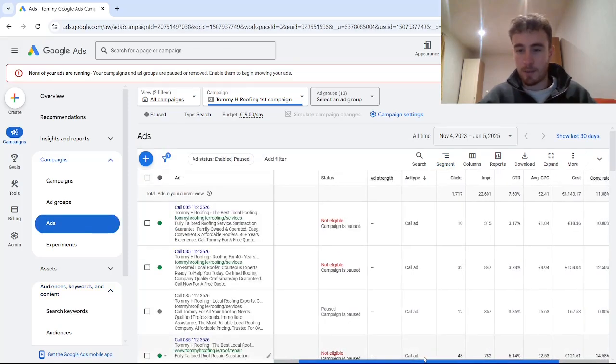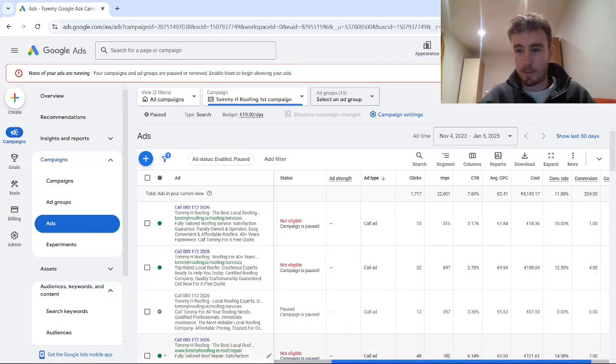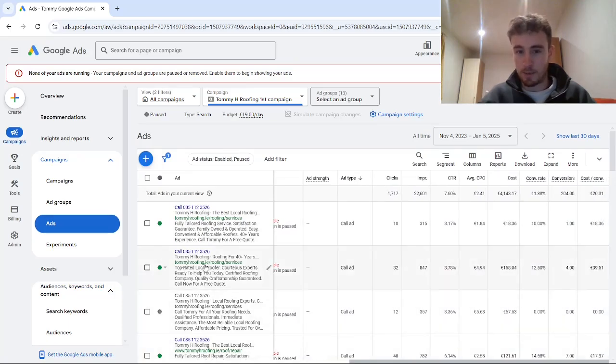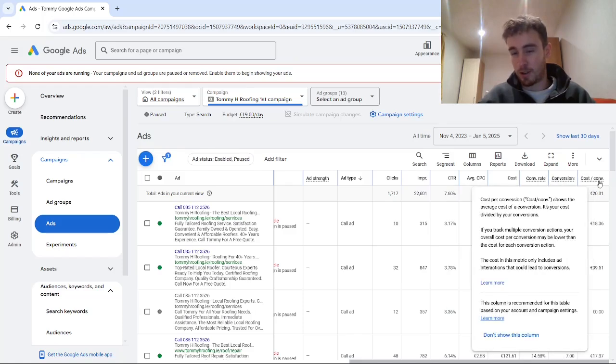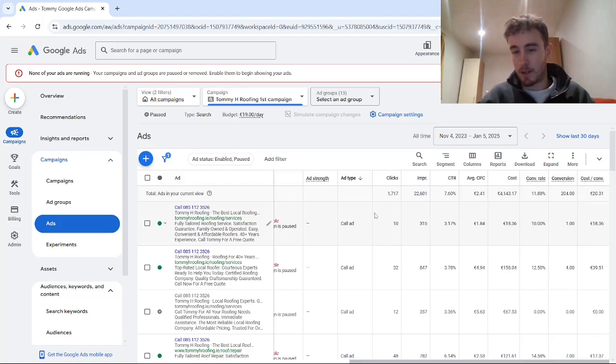Now, each of the columns I mentioned so far, you will see all of these appear as default for your actual ads as well as your keywords. So you see a bunch of ads written here, and you're going to also see the amount of clicks you got, impressions, click through rate, average cost per click, cost, conversion rate, the amount of conversions you got, and cost per conversion. So you will see these exact metrics for your ads as well as your keywords. So you want to analyze these for both keywords and ads so that you can optimize those that are performing best and consider pausing those that aren't performing for you.